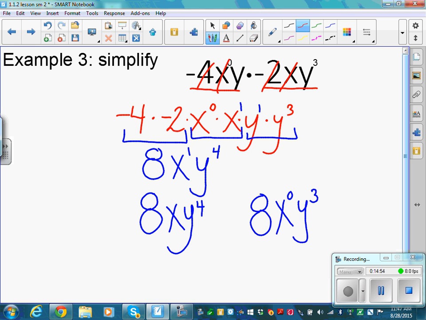We would not leave our answer like this. We would simplify it even further. We know any base to the 0 power is equal to 1, so that becomes a 1. Now don't add 8 and 1. This was multiplication. It was 8 times x to the 0, so it's still 8 times 1, which is just 8. So in something like that, you would have 8y cubed. So make sure in all your answers, if you ever had anything left to the 0 power, go through and fix it. That's really 1. And then write the correct, most simplified answer.